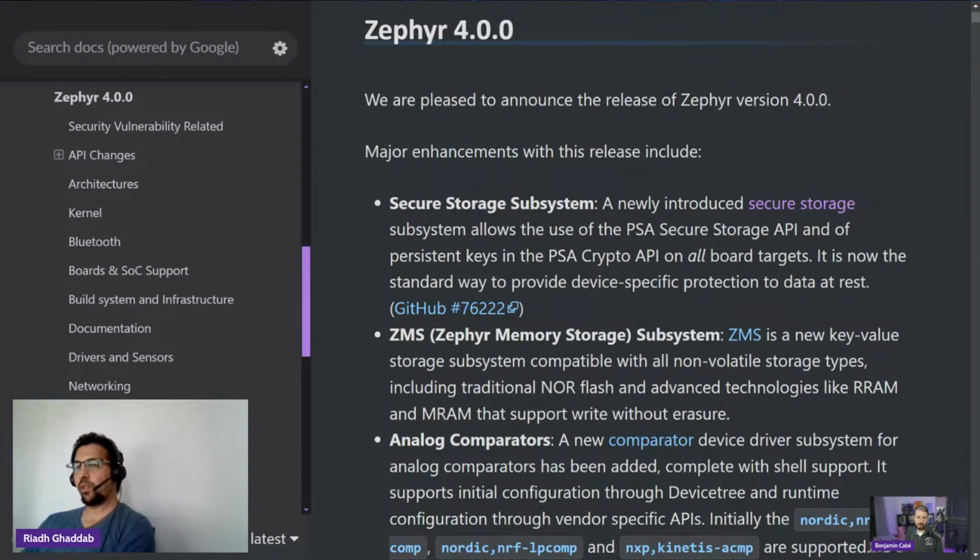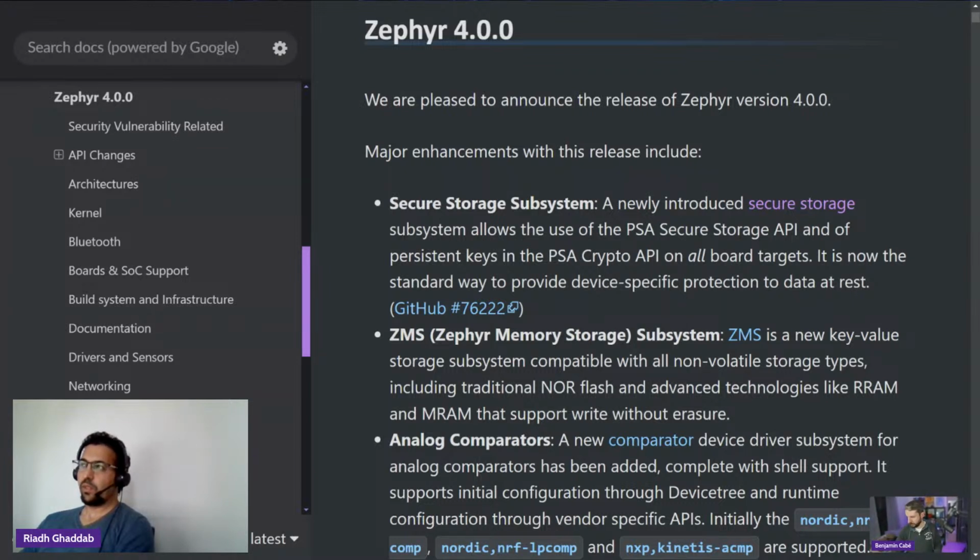I don't want to call it a file system, people sometimes confuse between both of them. File systems have a lot of overhead. They deal with files, so they have a huge overhead compared to storage systems like ZMS, and also NVS, which is also a lightweight storage system.